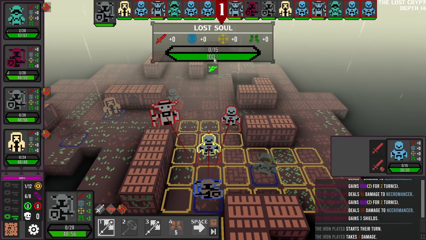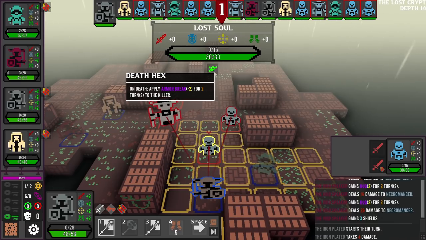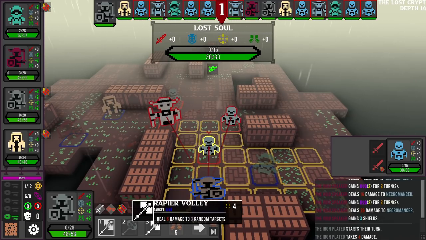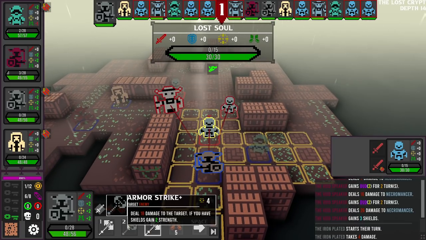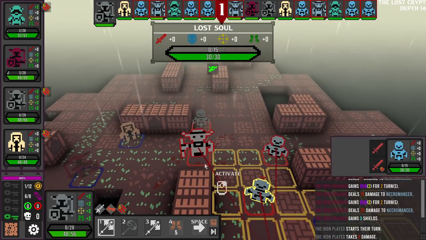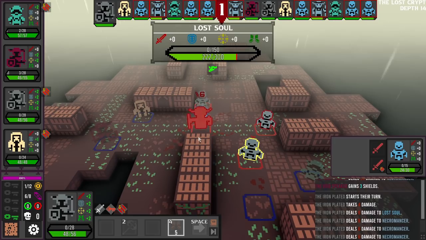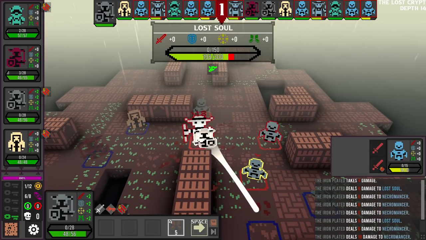How much do you have? You have 30 on death. Apply armor break minus 2 to the killer. I don't know what armor break is. I would imagine it's just like an armor. You take more armor damage, or you either can't have armor. I don't know. That being said, let's just start smacking. And hope it goes to that target. It mostly did. But a pretty bad roll as far as defense goes. Not great there.